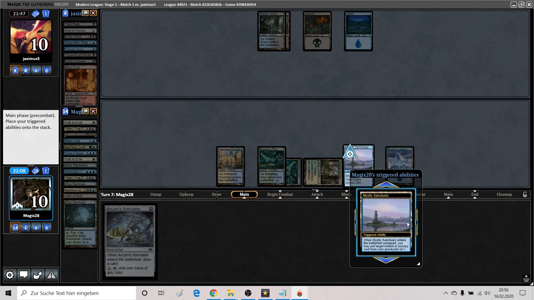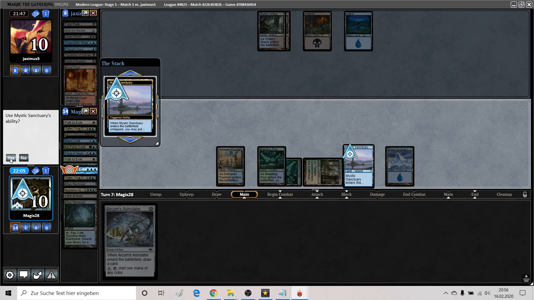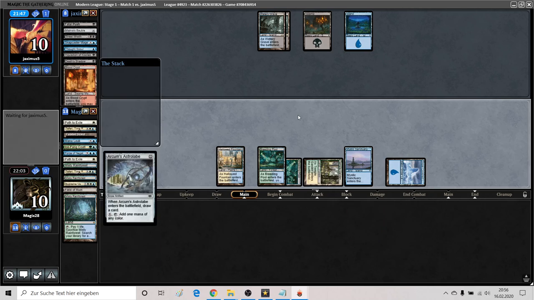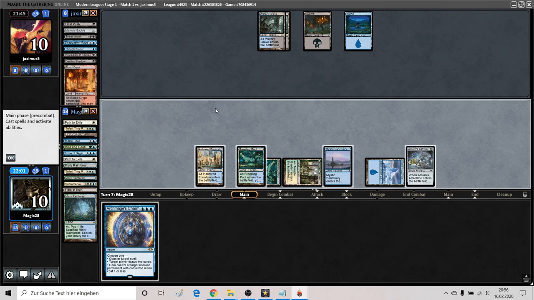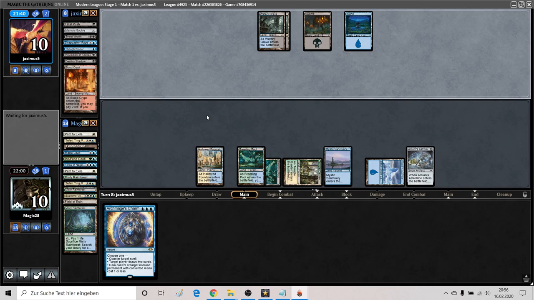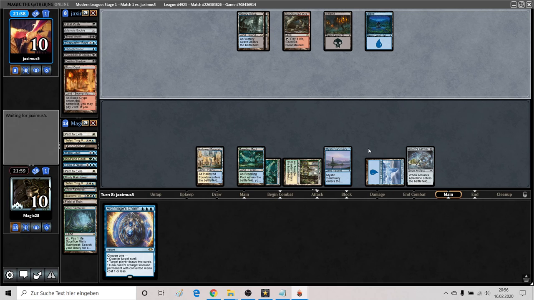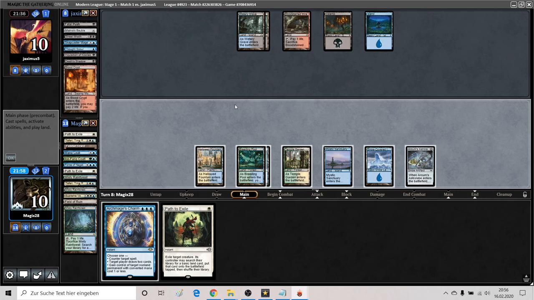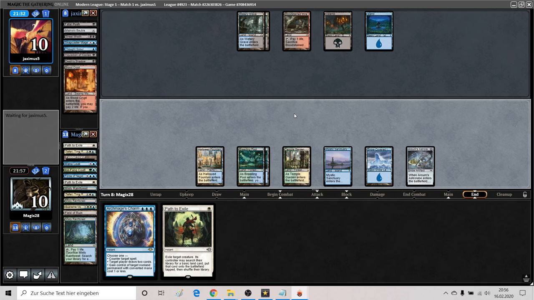This then forces him to use a Stubborn Denial to protect his next threat. If he does nothing, well, we can draw 2. If we find a Jace, we should win this. Don't tap out here, just shift the turn back, playing around that soft Stubborn Denial.